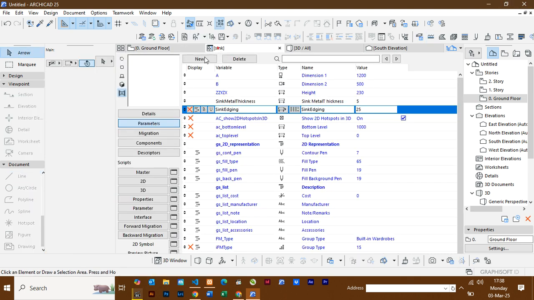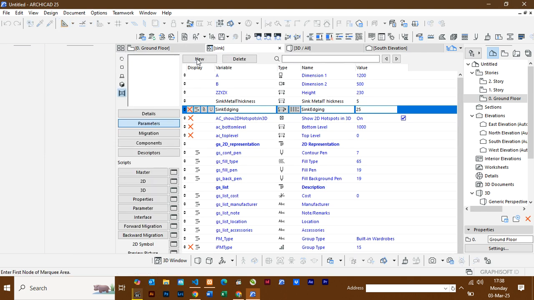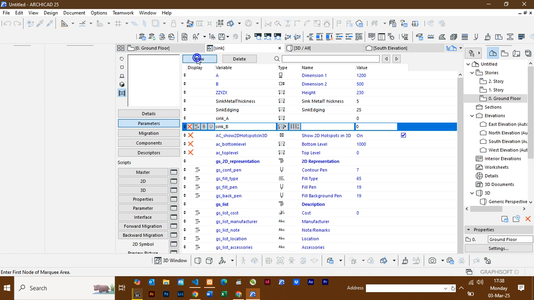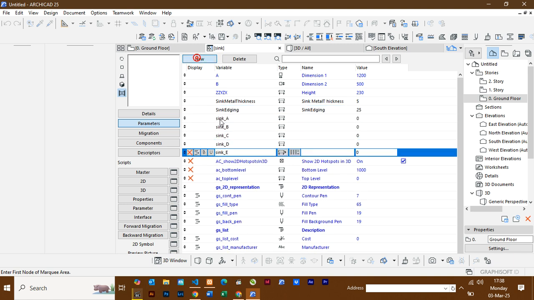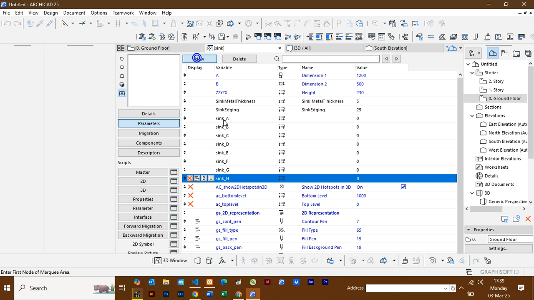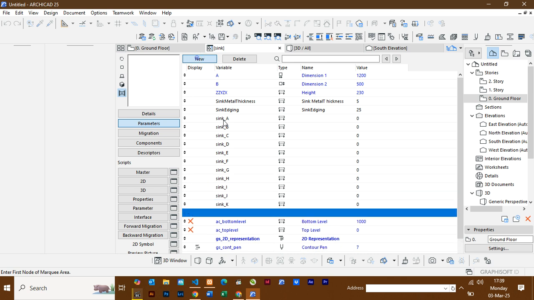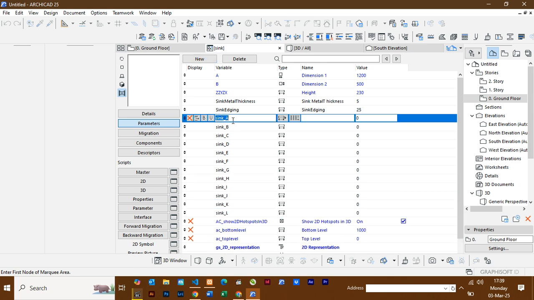So come to the sink parameters. Let's add several so that we don't keep adding. This one, let's call this bowl and curve radius.